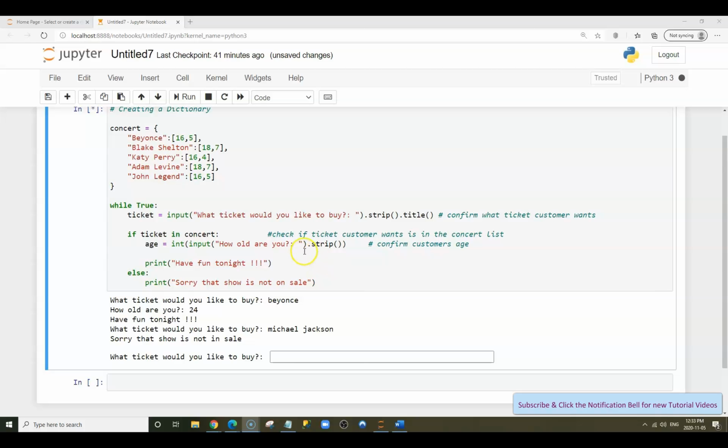Now that the user provided their age, we need to confirm if the customer's age is equal or greater than the minimum age requirement we have stipulated for each of those tickets. I'm going to write out the code for that, and then we'll go through it together.